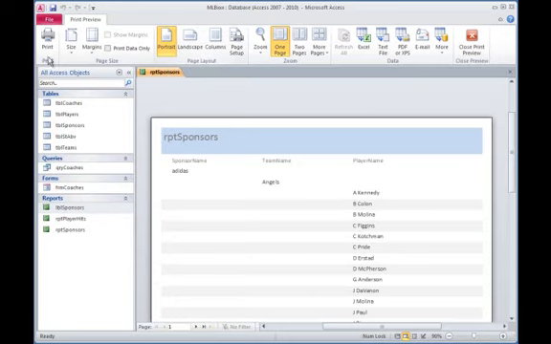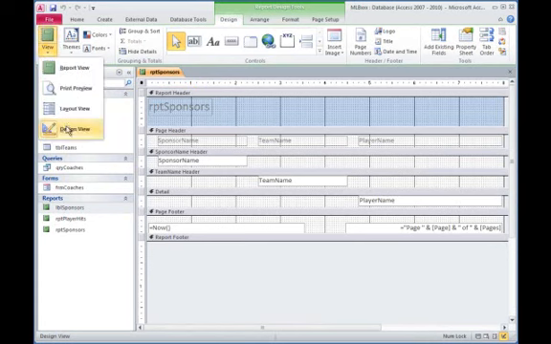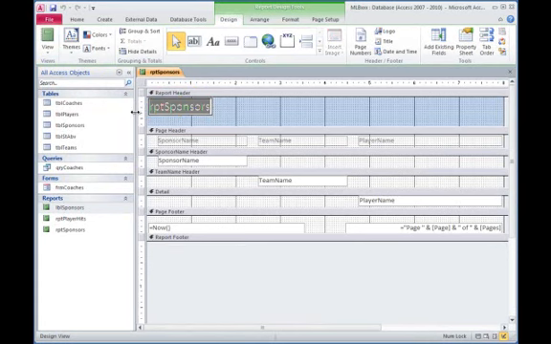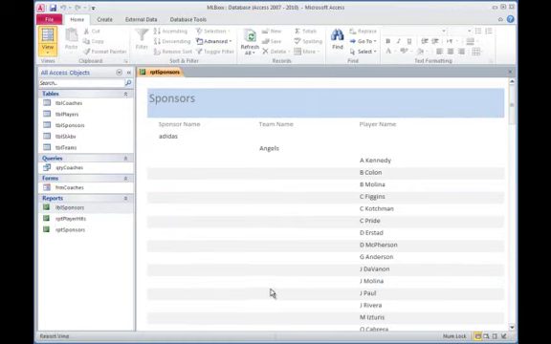So we're going to go back in, close Print Preview and Design View. And we want sponsors, and then we can put spaces in for our names, and we're set there, and we can view it to make sure it's very pretty, and it is.